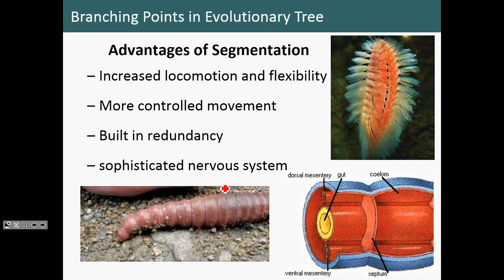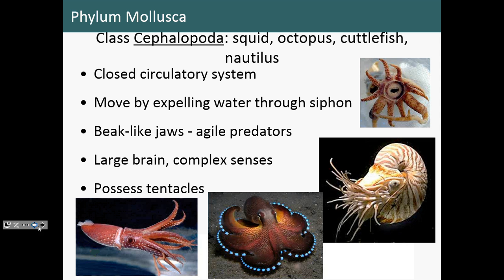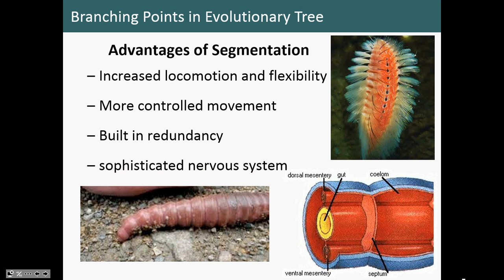Okay, so we left off, our last phylum we talked about were the mollusks, right? And so as we leave mollusks behind and move forward to our next group, we're going to start to see organisms that have, to some extent or another, some degree of segmentation. When we were talking about hydrostatic skeletons, one of the things that made movement really different for segmented organisms versus non-segmented organisms was that they could control those segments independently, right?